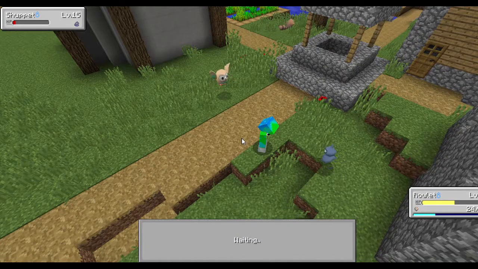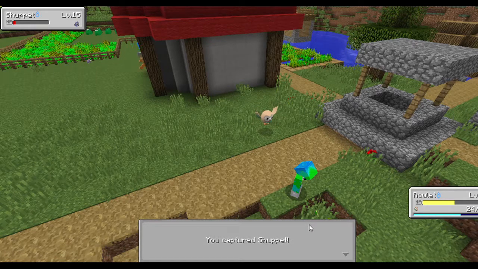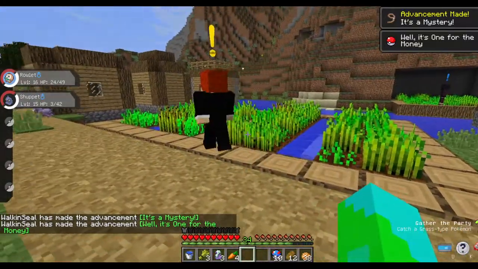I'll throw a normal Pokeball, because might as well, you know. Come on, shove it. Come on, shove it. What does it evolve into? Oh, I got the Shuppet. Oh my gosh. My second Pokemon's a Shuppet.